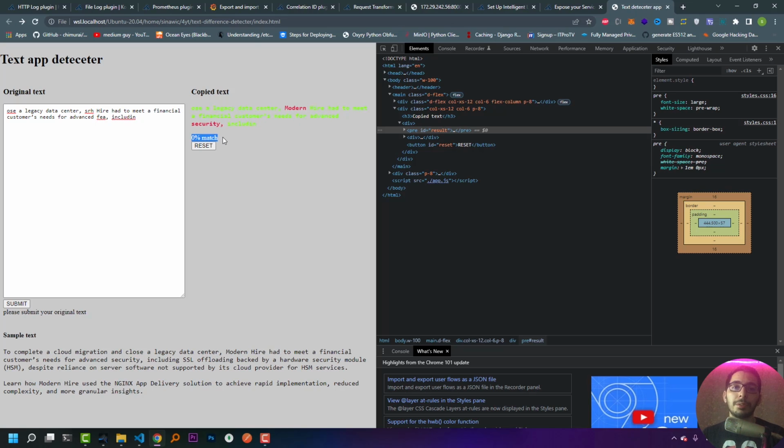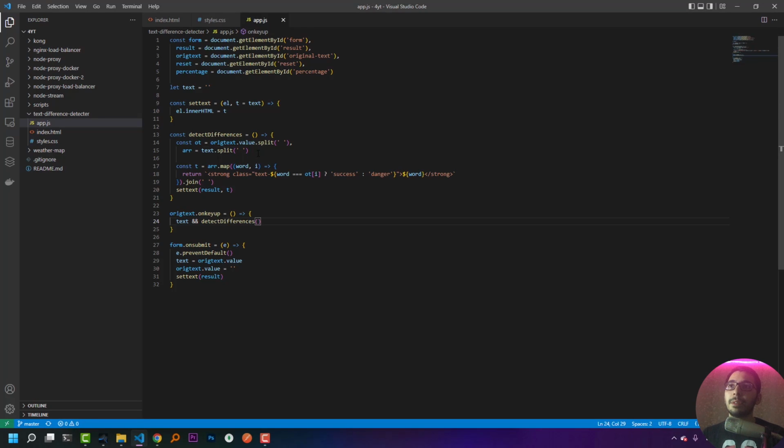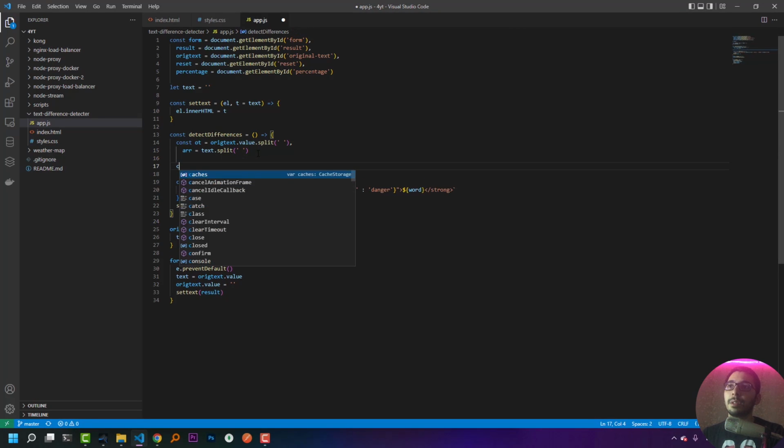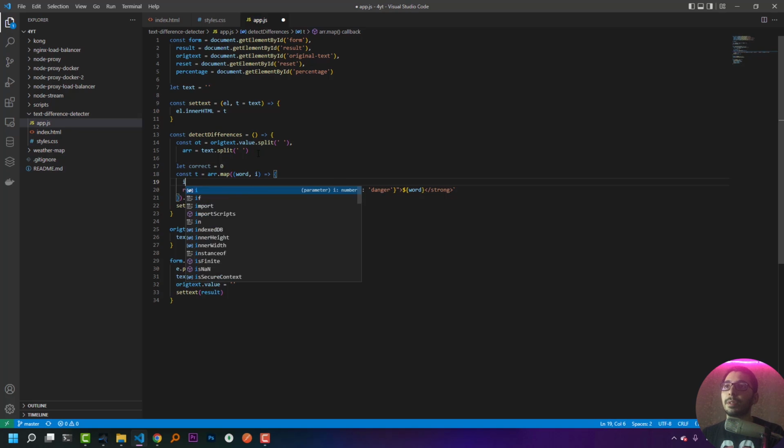Also in here I'll try to detect the percentage of the differences of these texts. So the only thing I need to do in here is I'll say let correct will be equal to 0. Also I'll have an if statement in here which would have the exact same condition, and I'll say correct plus plus to increment the correct words by 1.